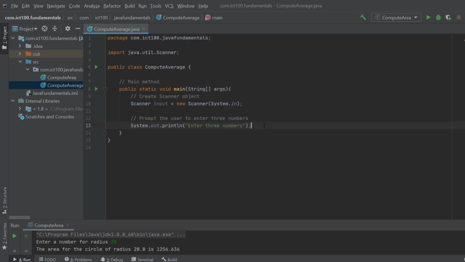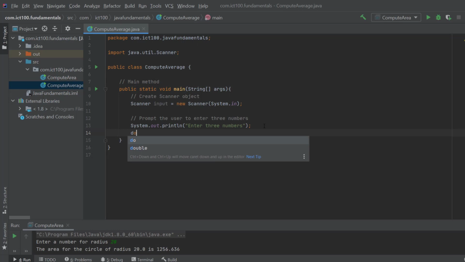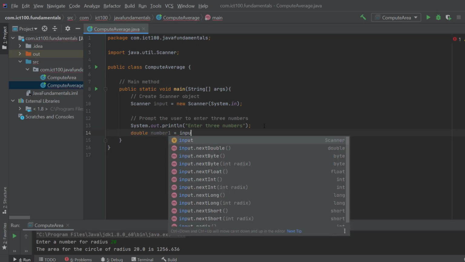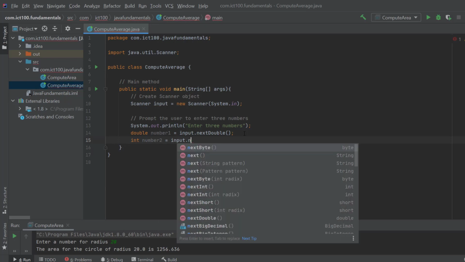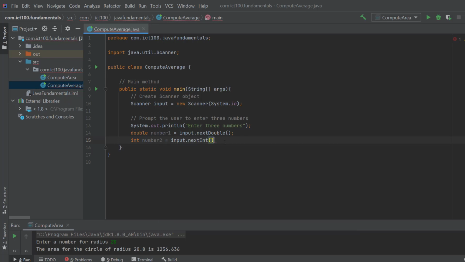Then number 1 is going to be double type, double number1 = input.nextDouble. It can be nextInt if you want. For example, you can mix up, let's say int number2 = input.nextInt, because we are receiving an int, so it has to be int type.